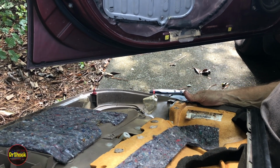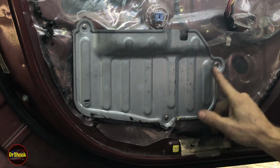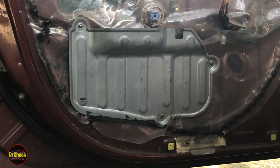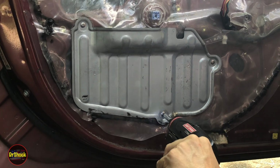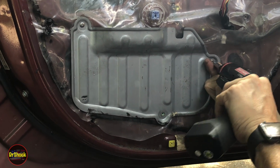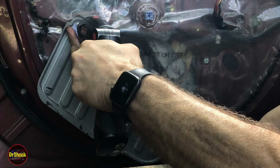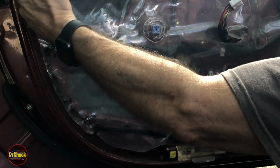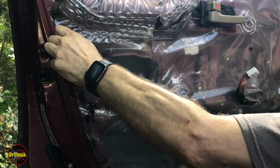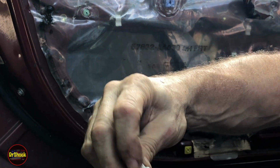All right, so let me get this door panel pulled out of the way, and then we're ready to do the repair. Okay, so next thing we're going to do is take these three GIS screws off and take this metal panel off. Set that down here. All right, the next thing we're going to do is, this is the clip that the push pin went into. We're going to remove that, and we're going to make sure that it still has its little nubs on the side. Otherwise, we would need a new one.